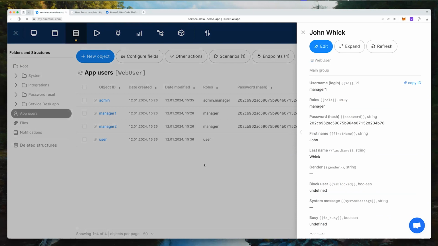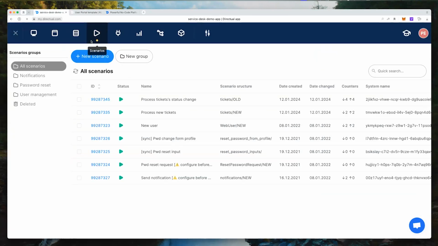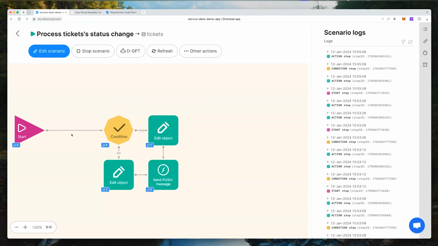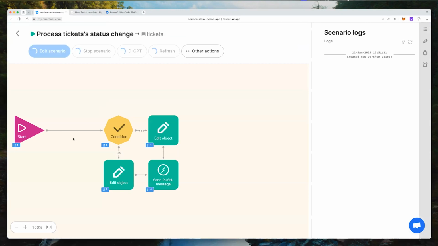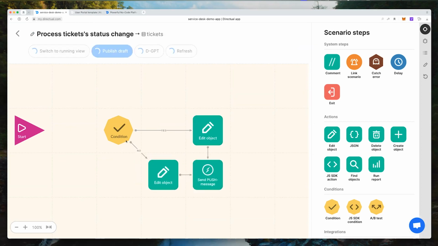So let's do that. I go to the scenario, process ticket status change, and here, before that group of steps, we would add a couple more.